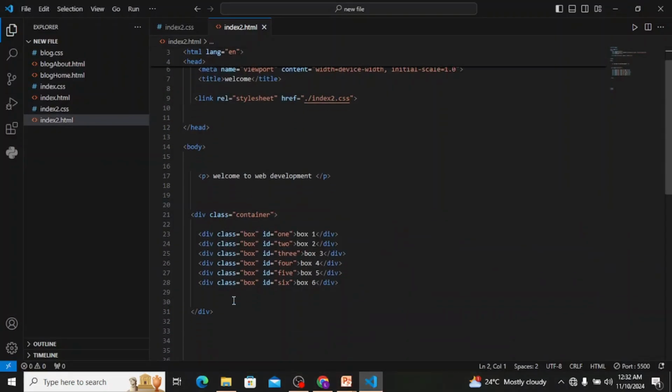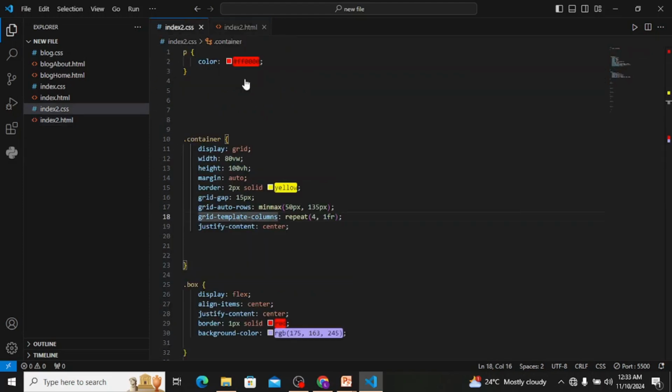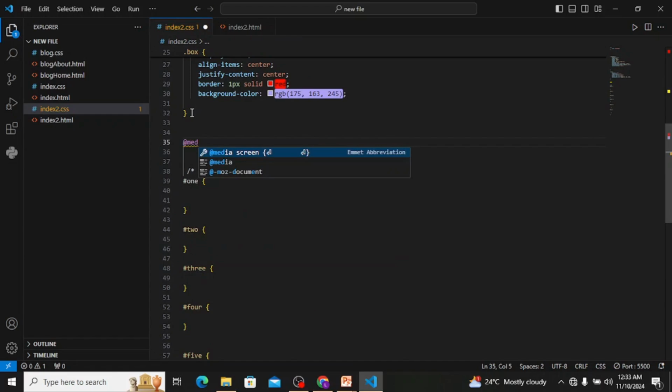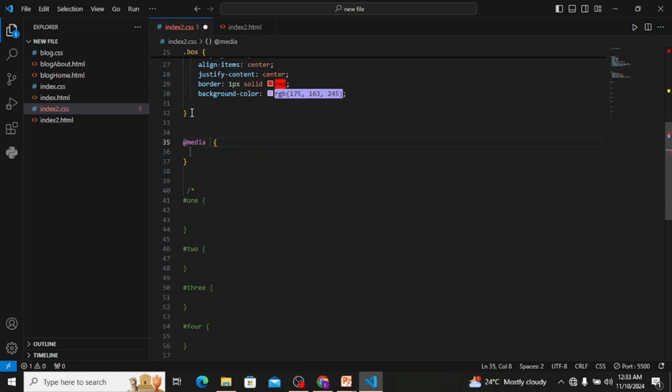To get the basic structure of a media query, first of all, you have to go to your CSS. That is where you write your media queries code. You go to your CSS code, okay? Then you write @media. As you can see there, @media. No, we don't need that one, so let's take that off. Okay, so @media is the one we need.